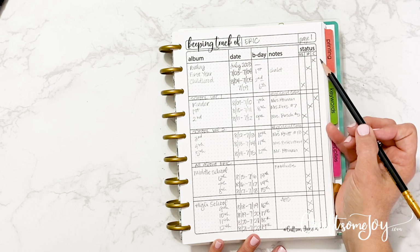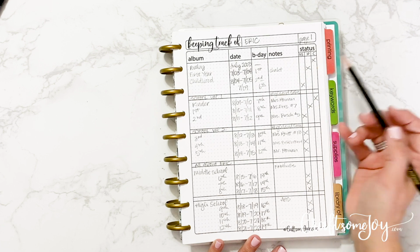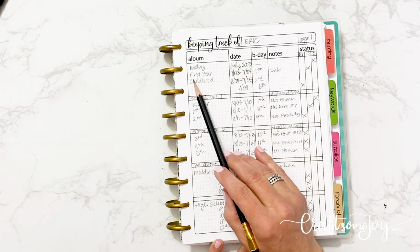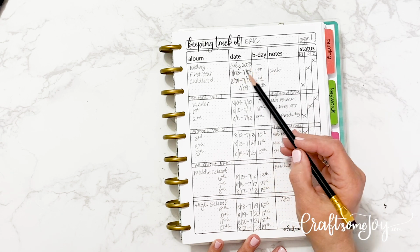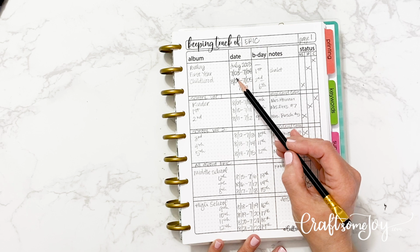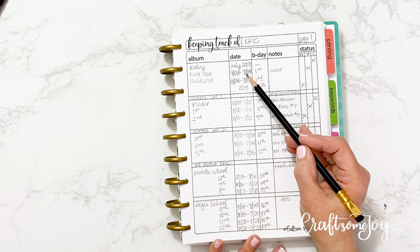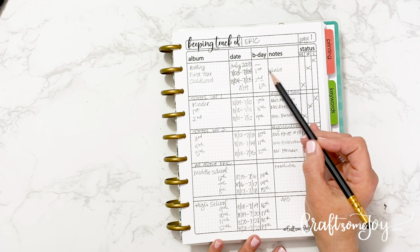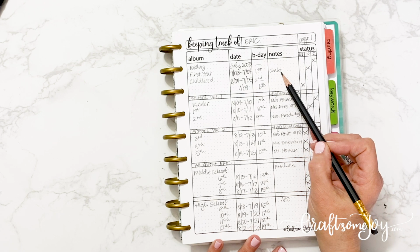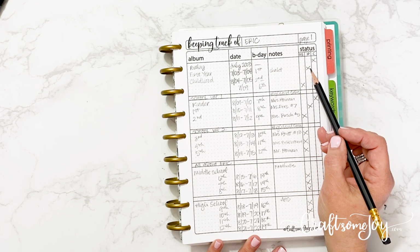And then over here, I did include a status column. So is that book complete? Yes, that one's complete. His next book is a first-year book, and so I have a date range for that. That was from when he was born in July 03, after his first month, all the way up to his first birthday, which is in July 04. And then I do have a little note here. This was a palette that I was using, and so I made a note of that. Now that one is just about finished, but there's a little bit more that I need to journal in that book, so it's almost complete.